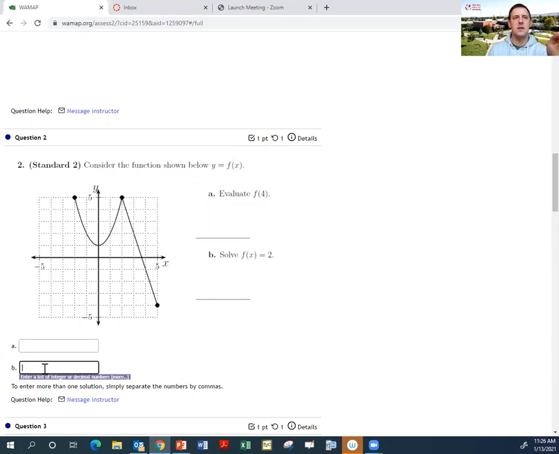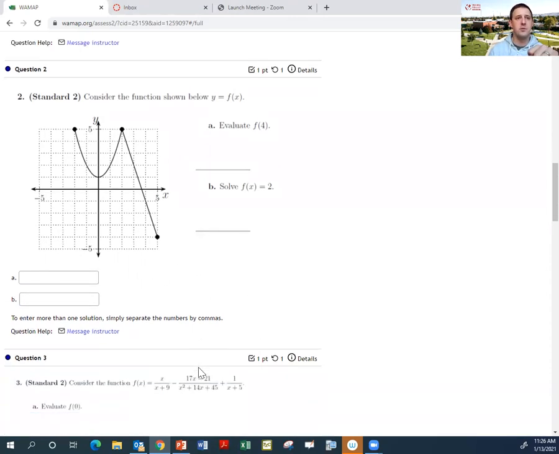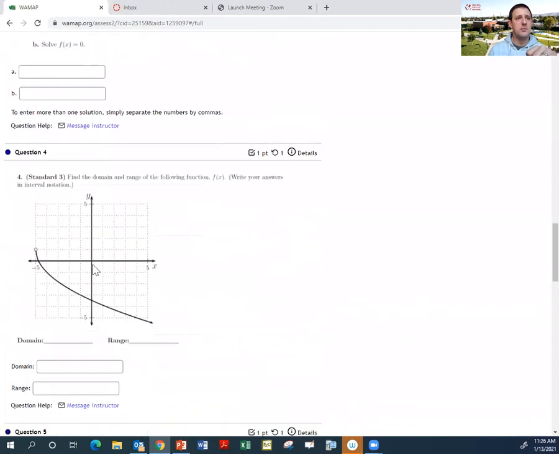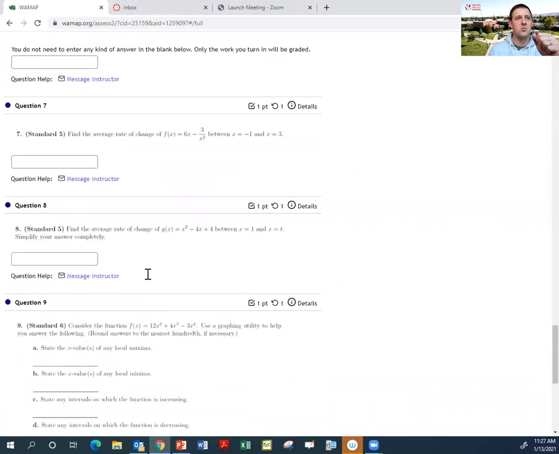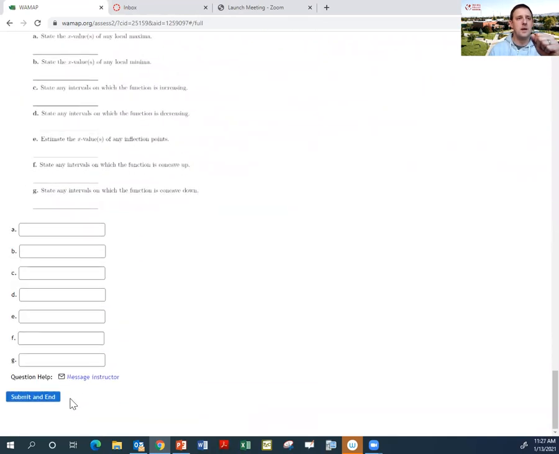And again, the reason for that is so that I can ensure that all the work that you did for the test is done within the time limit. Okay, so it's really important to get the answers on here as well as on your paper. And you just go through and complete all the questions. You can see it's kind of the same format as homework. And then when you're finally finished, you just hit submit and end.